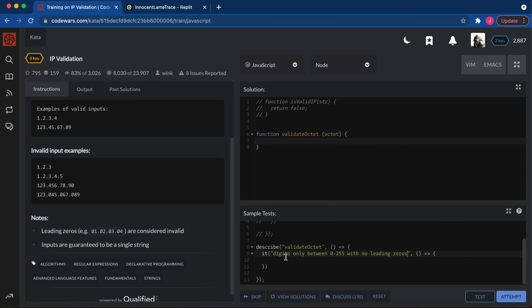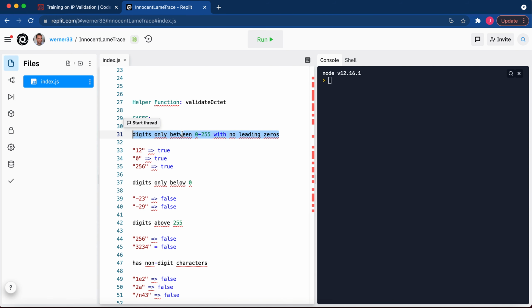It validates digits between 0 and 255 with no leading zeros. Okay, so we'll do test.assertEquals, passing in validate octet with our number and expecting, now I know we're expecting true, I don't remember exactly what our case is, 12.